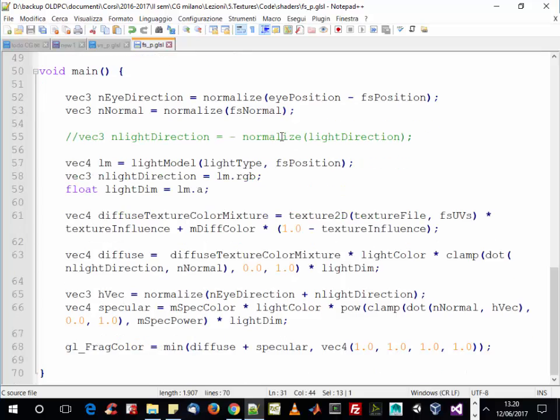Okay, now instead of having a Phong Blinn reflection method, we would like to have a Phong. How to do this?